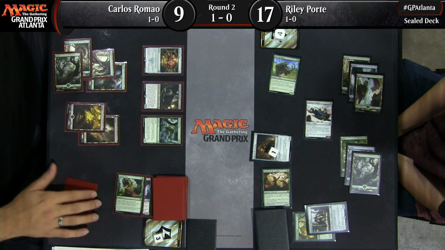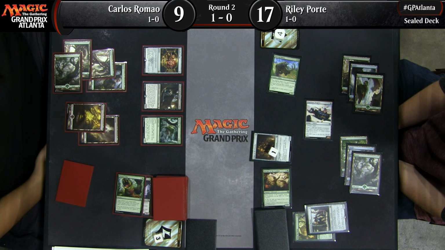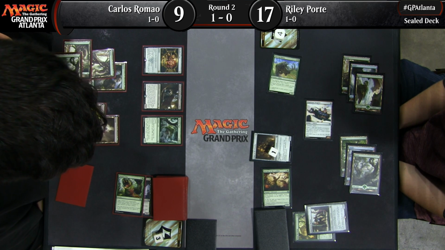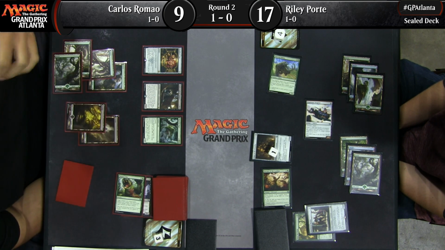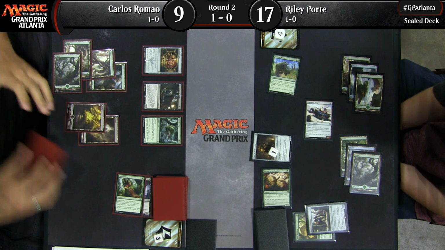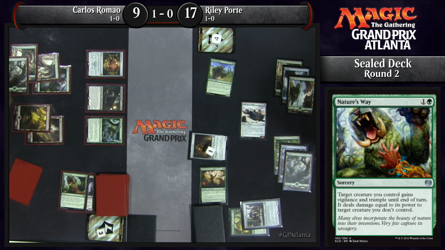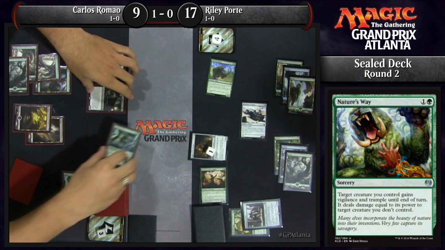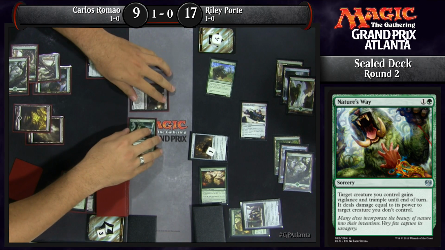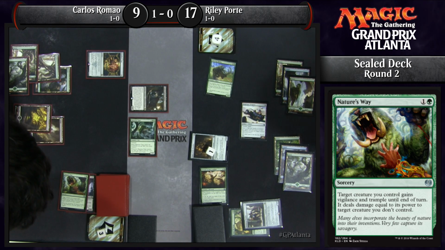Nature's Way from Carlos here. Looks like the Tiger's going to claw at the Multiform Wonder here. Oh, actually, you know what? I think he did the Gonti. He was Gonti. Yeah. Yep. Gives Vigilance and Trample till end of turn to Gonti as well, and deals damage equal to Gonti's power to target creature. Right, and since he has Deathtouch, that means it's going to die no matter what. Yep. Making use of the Vigilance here to get in with Gonti as well as the Tiger.